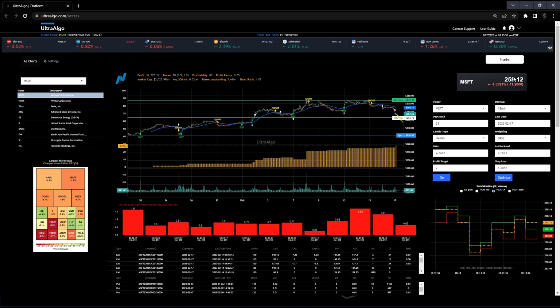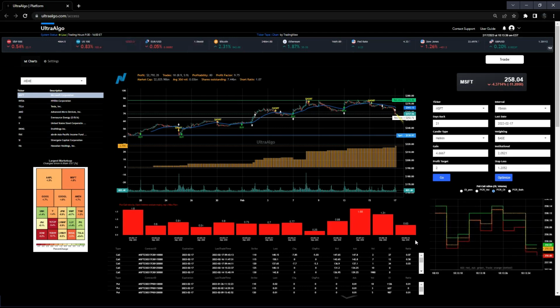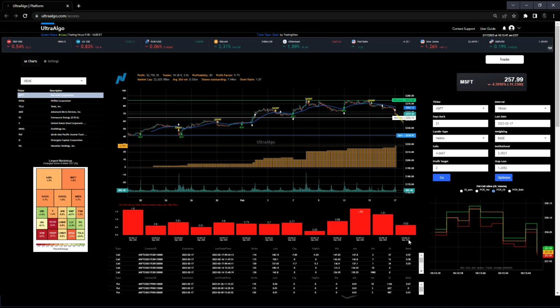So here the stock price is 258, and you can actually see at the bottom of this chart, it shows you a couple of different numbers. So it says 265, 265, 260, 260, 250. And if you go all the way to the end of the chart, it says 235. So that's what the expected price is going to be. So let me explain what maximum pain is. Maximum pain is the expected price at the expiration date.